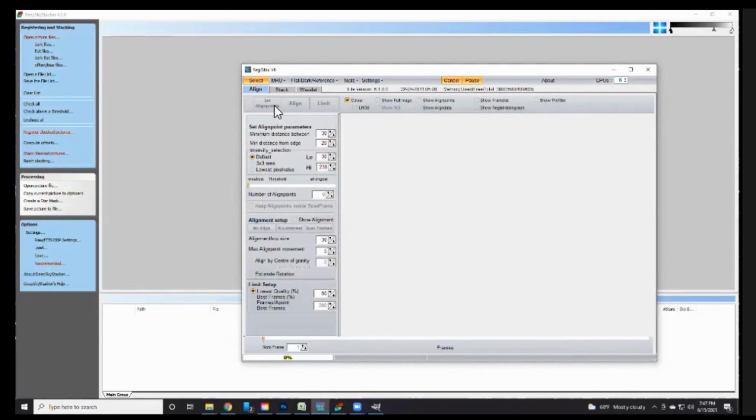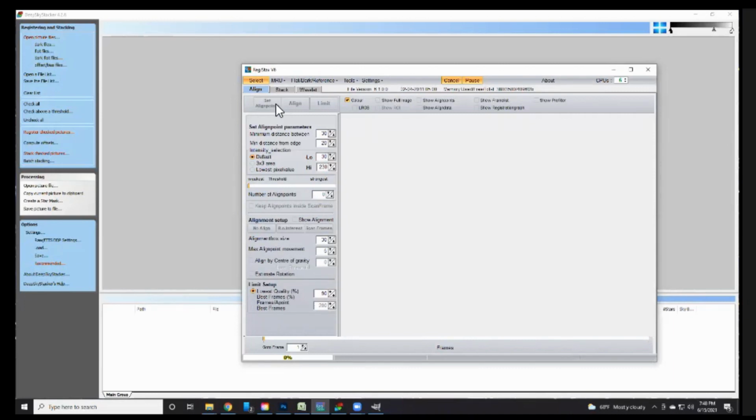So there are some basic processes you go through. I'll go over the Registax process real quickly: you would load up your image. I'm not going to do this. You would load up your image, and you would go through the set alignment points, which basically puts targets on your image. It assumes that the set of pixels each target encompasses is going to be the same on each of your images, and therefore it will try to find those pixels and align them.